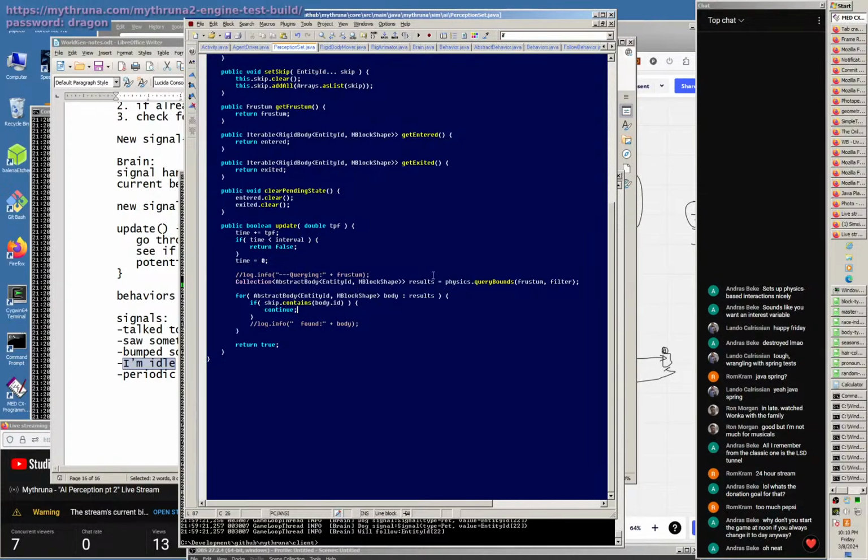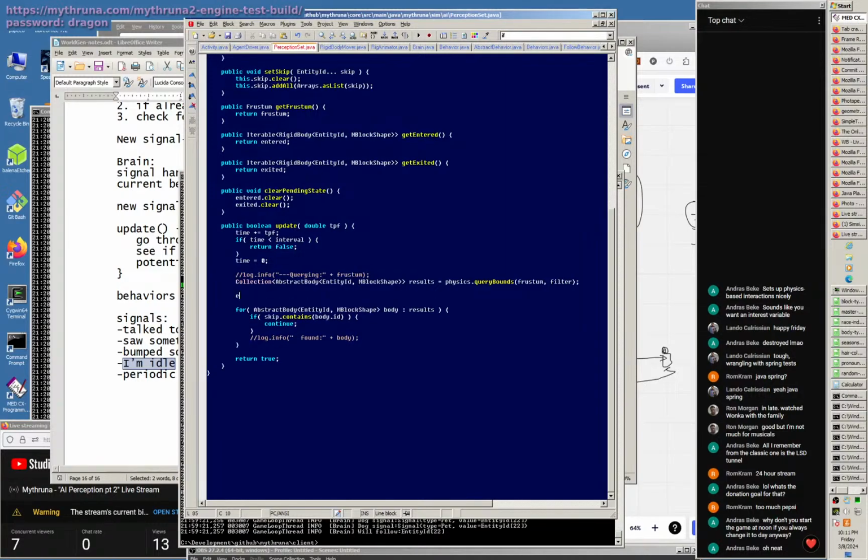So every time we find a body in our results, we want to keep track of what we want to do here.